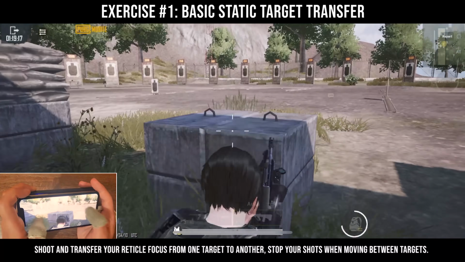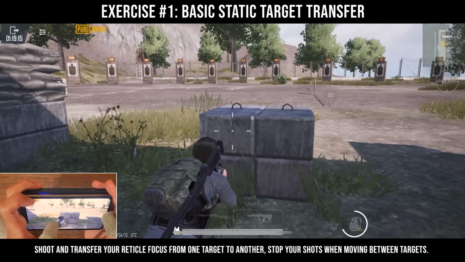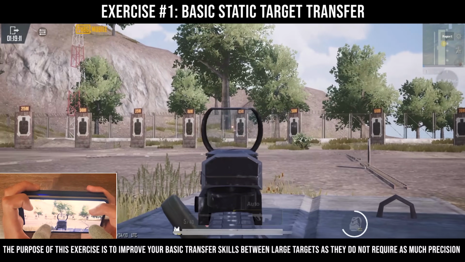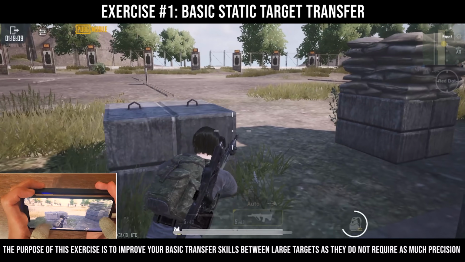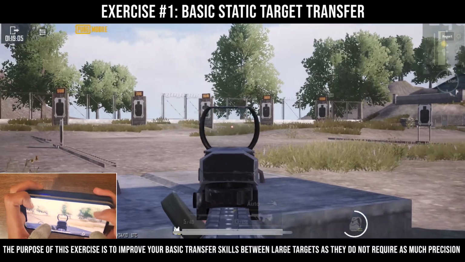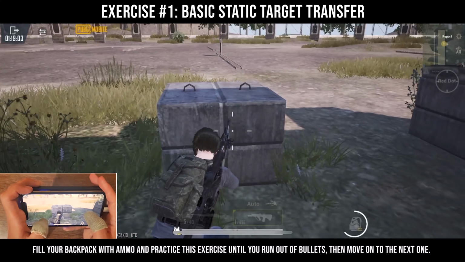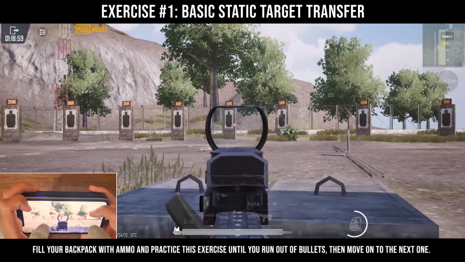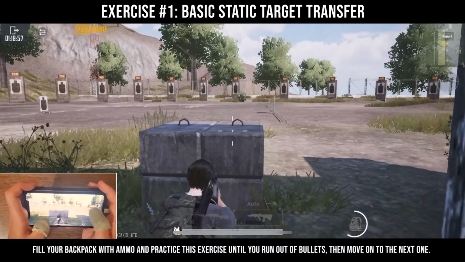Shoot and transfer your reticle focus from one target to another. Stop your shots when moving between targets. The purpose of this exercise is to improve your basic transfer skills between large targets as they do not require as much precision. Fill your backpack with ammo and practice this exercise until you run out of bullets. Then move on to the next one.